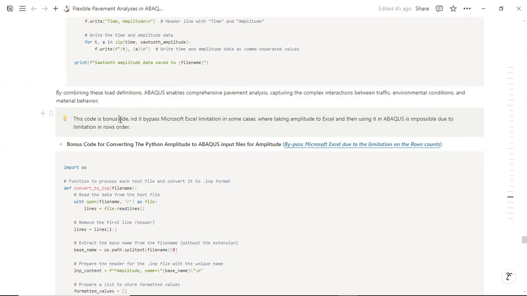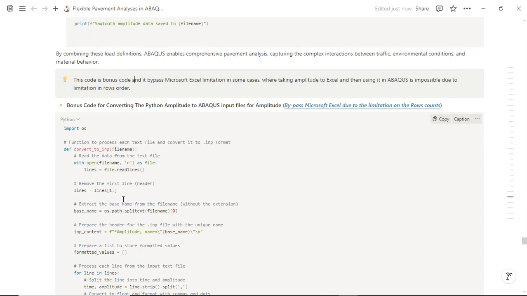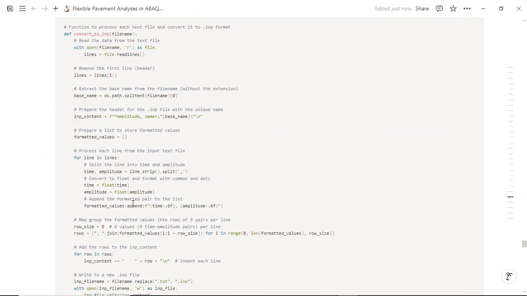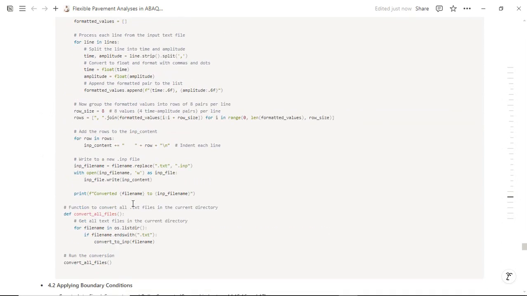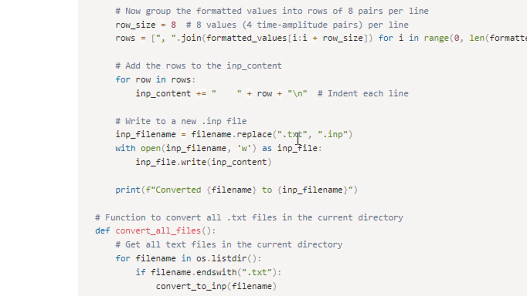So this is also important. So it bypass that problem, and it automatically creates an input file for you. So if you look at the code here, it actually converts this text file to input file, and I will demonstrate this also.